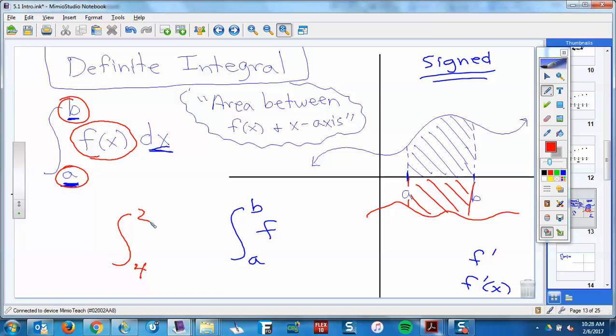That's backwards. Okay, from 4 to 2. Normally it's going to be the integral from 2 to 4. Normally the smaller number is going to be down here. That's normal. When we write an integral, if we have an option, we're always writing it this way. Now we'll see why there are times it sometimes is written backwards. So we just need to understand that that's opposite.